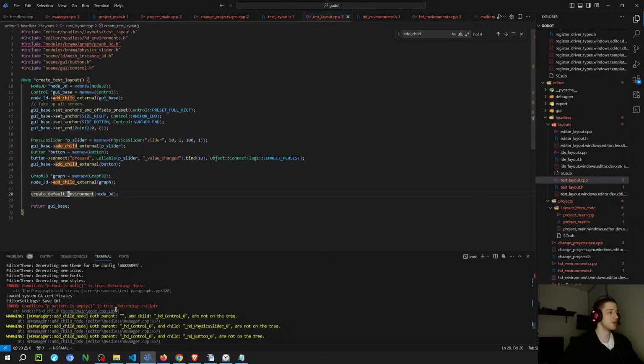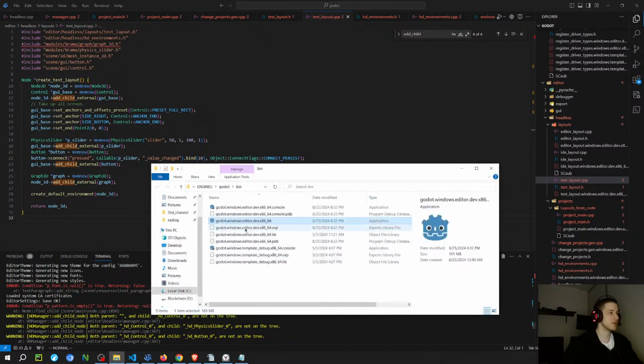So it's complaining about the controller 0. This GUI base here, it's saying it's not on the tree. I'm returning the GUI base there. That's the problem, I think. I think that's the issue.